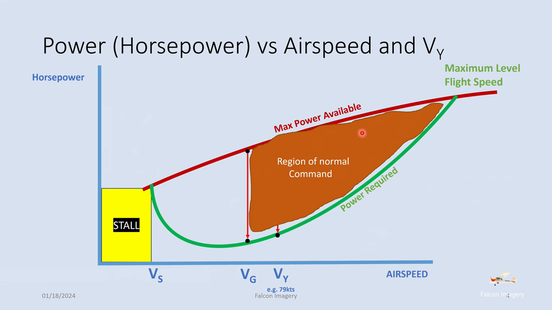We have the region of normal command: if we want to go faster and add more power, we can go faster while maintaining the same level flight. In the region of reverse command, as we go slower we need to add more power to keep the aircraft flying. At some point, with all power in and trying to go extremely slow, we reach a stall. More power is required to go much slower in the region of reverse command, just as more power is required to go faster on the normal side. This is particularly important coming in for a landing — if you reduce power and get below glide speed, maintaining altitude requires significantly more power, and the requirement increases exponentially as you get slower and slower.